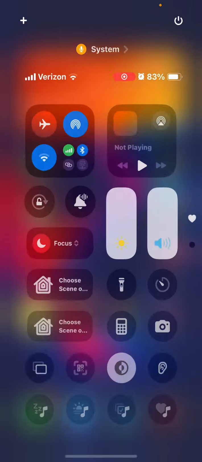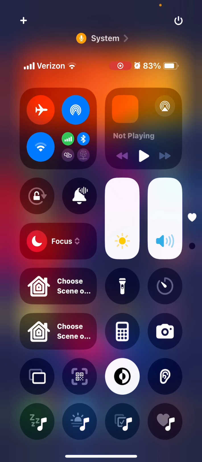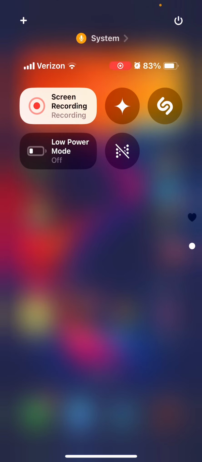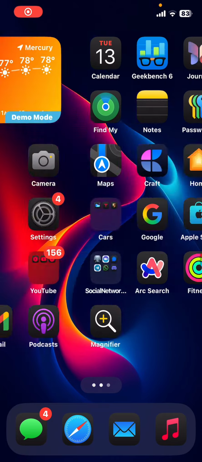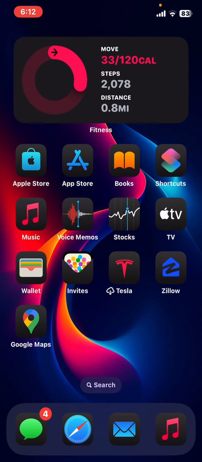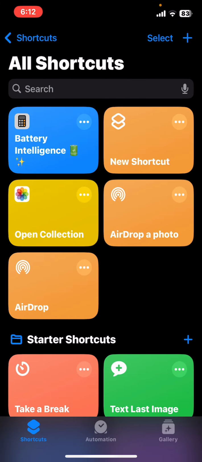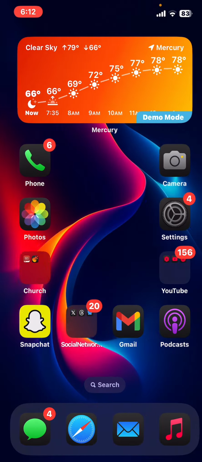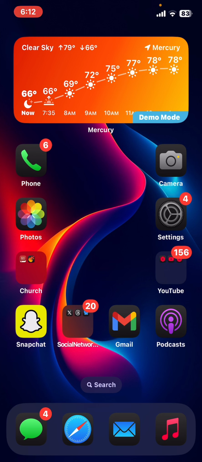Now, if you use background sounds, and I'm not referring to the ambient music that was released in iOS 18.4, the background sounds, which is something that's been on the iPhone for a while, they are now getting an EQ settings update in iOS 19 as well. And there's also some other features. You can also customize your background sounds to have them in the Shortcuts app as well in iOS 19.